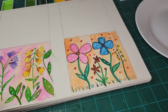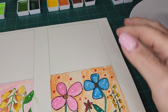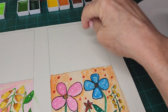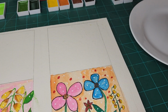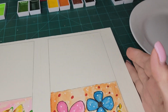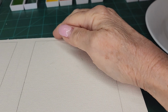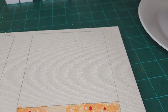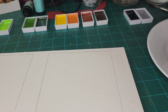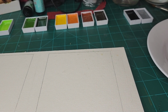They're little squares that I'm making for an art journal. Today, in this particular square, I want to make some sunflowers. So the first thing I'm going to do is move this down so that we're just looking at this one square, hopefully. It's really difficult to paint when you have the camera right in front of your face and you're trying to look underneath it, but I'm going to do my best.